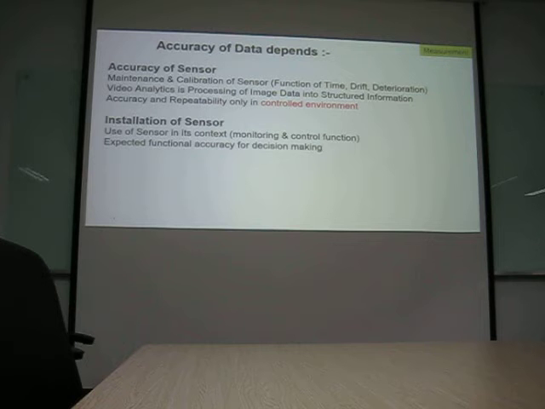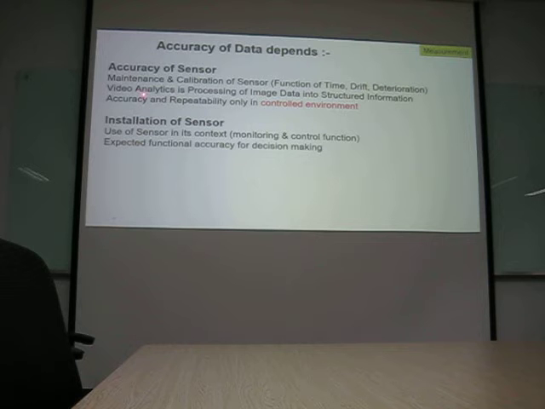You put a camera outdoor, the color can change. Next one, even though you put a camera, it can shift a little bit. The viewing angle can change, tilting. Because you put it there first time, it's okay. After you run 1 month, there's a strong wind going, and then the camera tilts. Then you start to have another set of problems, because of this impractical environment. But if you put a camera indoor, usually no problem. And that's why you see some of the cameras, they put a camera, then they put housing. It's to prevent rain, water, wind from affecting it.